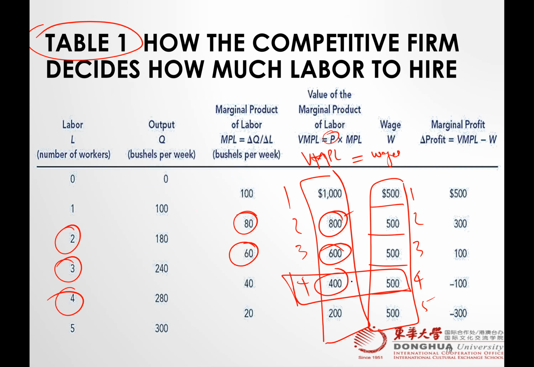With the fourth worker, we are paying 500 and we are receiving revenue from him of 400. So it's like a loss situation. He is not giving us enough money and we are paying him higher wages. With the third worker, you see that he earns us $600 and we are paying him $500. So the value of marginal product of labor is equal to wages applies here, right?